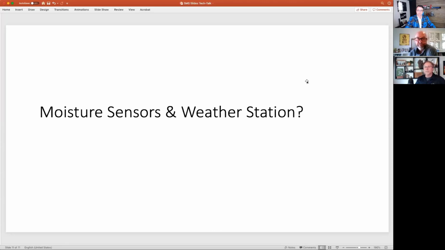Yeah. And one thing I'll point out: on a Base Station 3200, that's where we have the primary and linked arrangement. On a Base Station 1000, the sensor controls the entire program. But on that 3200, you can actually choose by zone. You could have zone 1 use ET and the weather station, and zones 2, 3, and 4 use a sensor. So even within a program, you can have some zones using ET and some zones using moisture sensors. Tremendous. Or a combination of both. Yeah. Great. All right.